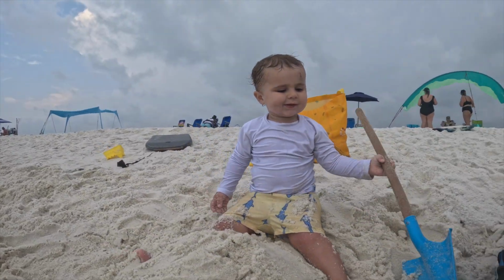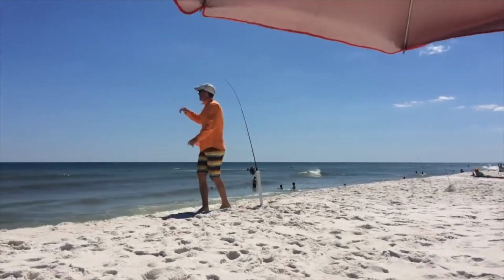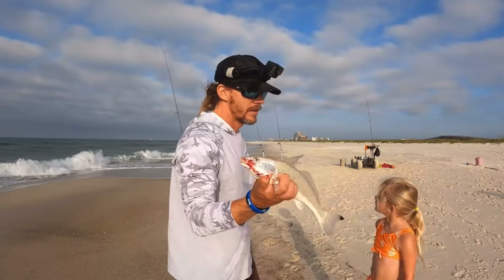And this is another one. Just a good little clean place. Get there early, find you a spot. That's the key to all of this: get there early, because during the middle of the day, early afternoon, everybody's got the same idea, and it's really hard to get out there.